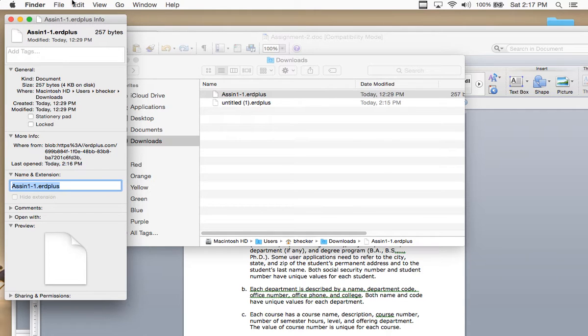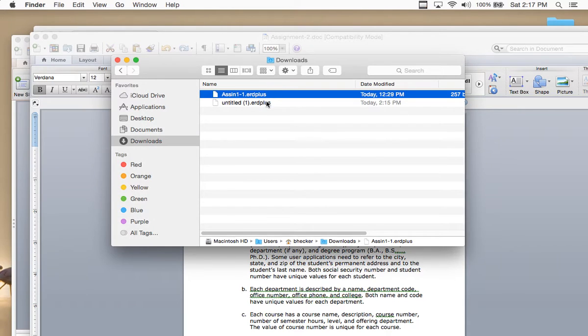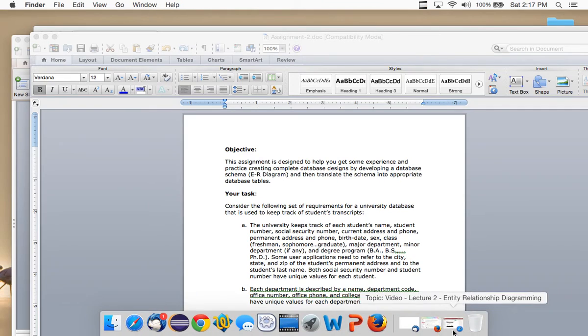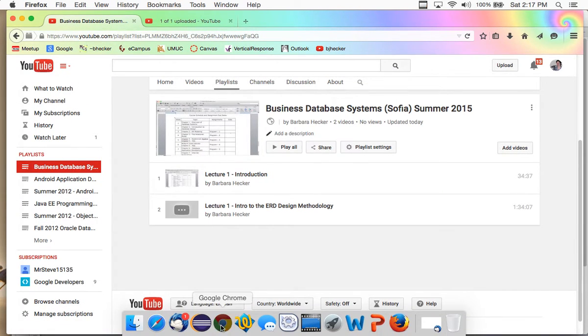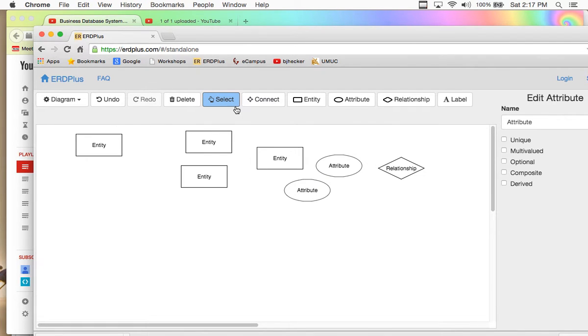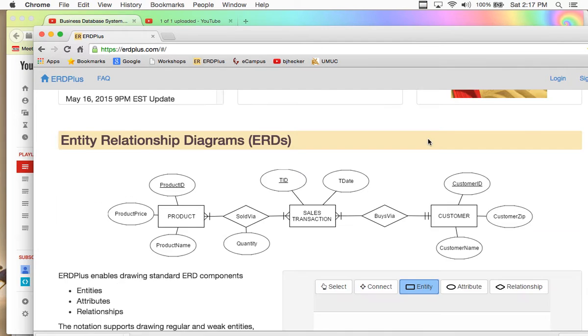And then you can upload, because I know what program this is. It says the extension is ERD plus. I know which one it is. So what I would do then is copy it onto my folder. Then let's say I want to open up this assignment 1-1. Then I would go back to my web browser, whichever one I was on, probably Chrome. Here we go. And I could exit out of here. Actually, let's just go back in fresh.